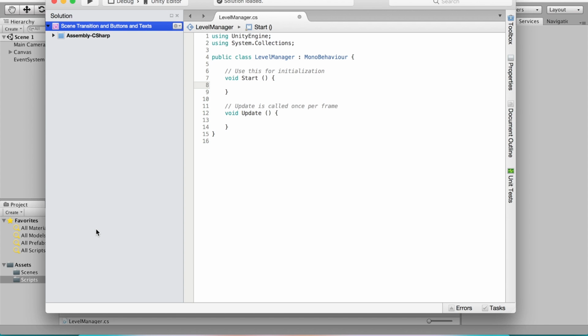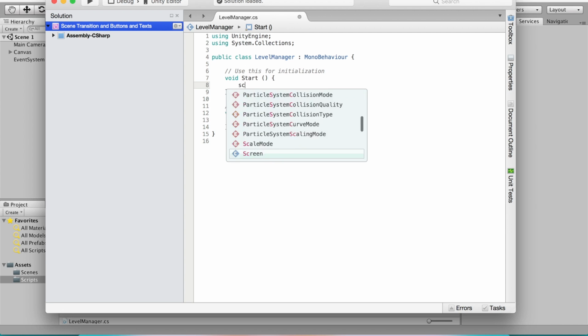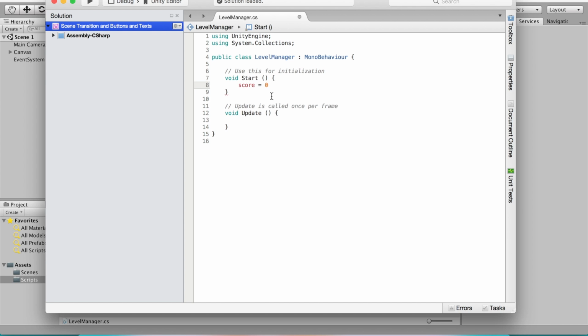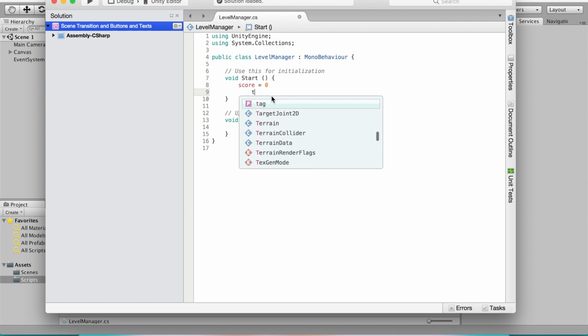So just double click on it and open it up with some program that you have. Basically, you won't be needing this, but let me just explain it briefly because some files do need these. Void start only runs when this whole file is started. That's the only time it runs. So those will be things like setting the score equal to 0, or setting the time to 0.